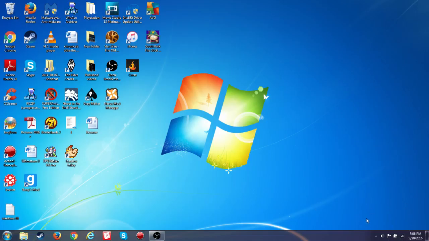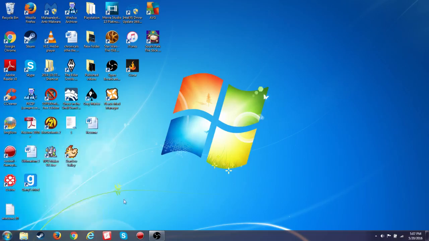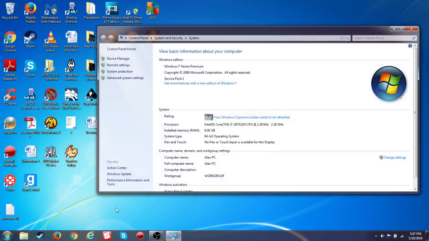Now, the second part is something that not many people know about. This is the part that will truly, indefinitely remove Windows 10 from attempting to get into your computer. In order to do this, you need to have the actual window open, but don't press anything. You go into your main screen here, and for lack of a better term, I'm going right into Computer. Right-click, Properties.